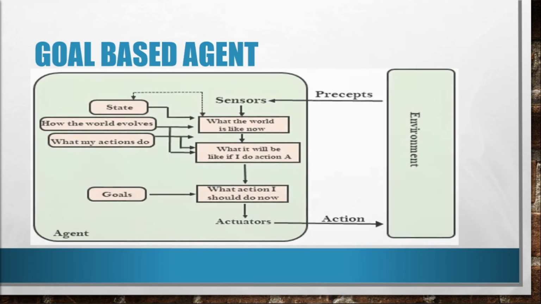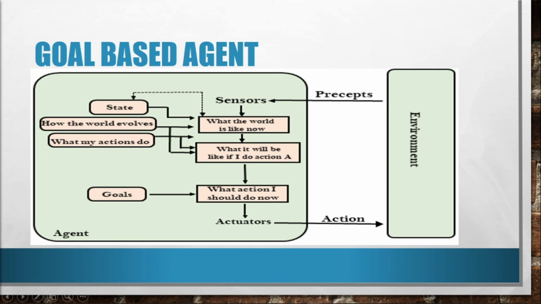Now let's look at the diagram, the illustration. It is similar to that of the model-based agents, but over here they do not work based on condition-actions, but rather their main focus is on goals. Do you get it? So what action can I do to achieve my goal? So that is how the goal-based agent works.